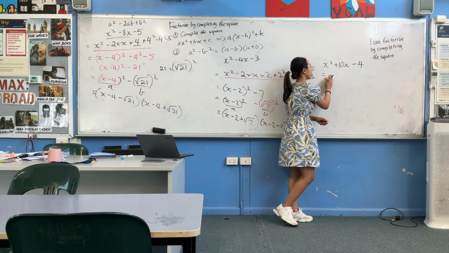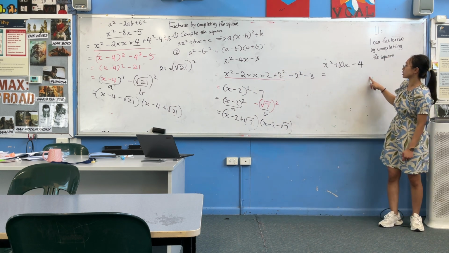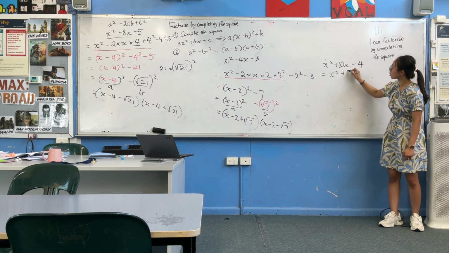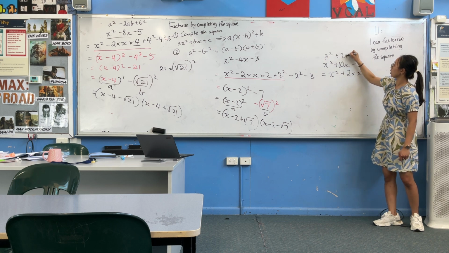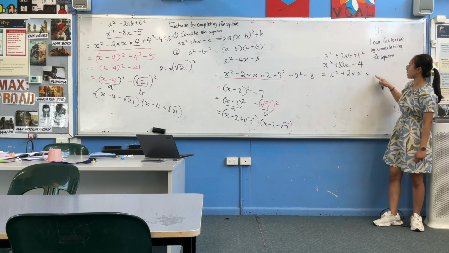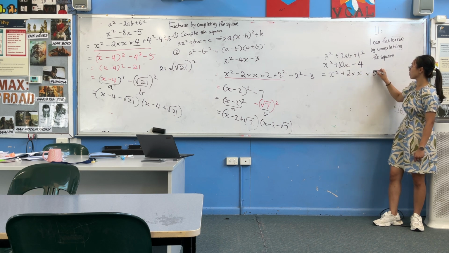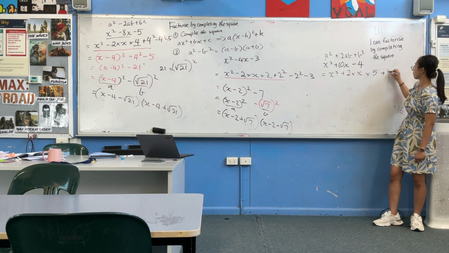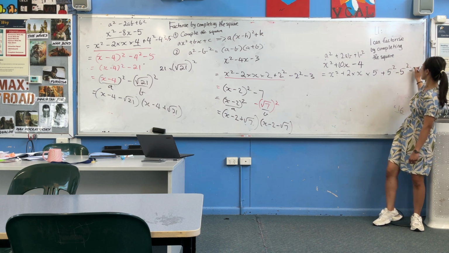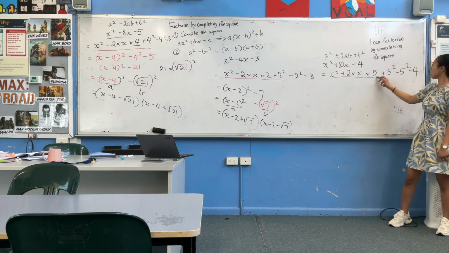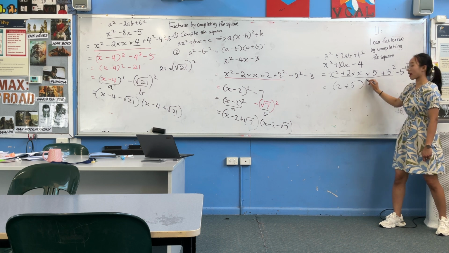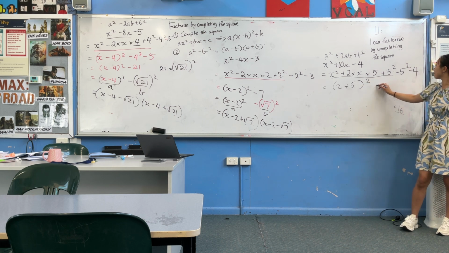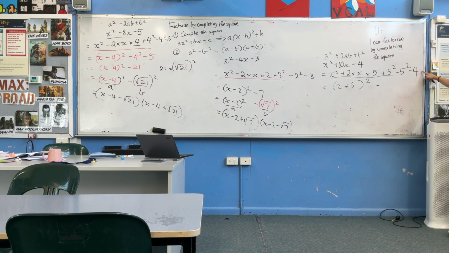Okay, now I will complete the square first. First step is to complete the square. x squared plus 2 times x, I'm following this formula. I need to look for my b. b would be 10 divided by 2, which is 5. Plus 5 squared minus 5 squared minus 4. This whole part here is my perfect square. I rewrite it: x plus 5 to the power of 2, minus. Now we've got to simplify this. Negative 25 minus 4 is negative 29.